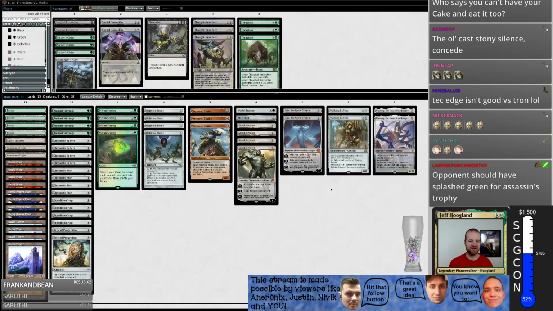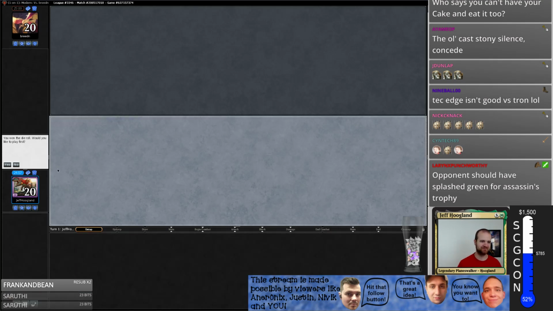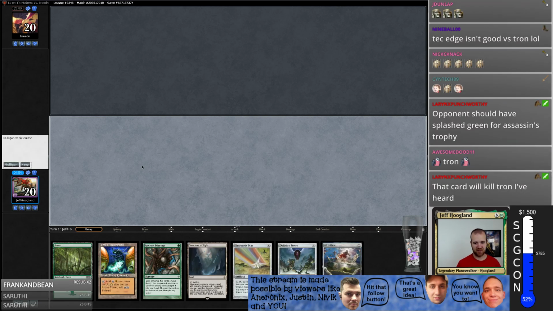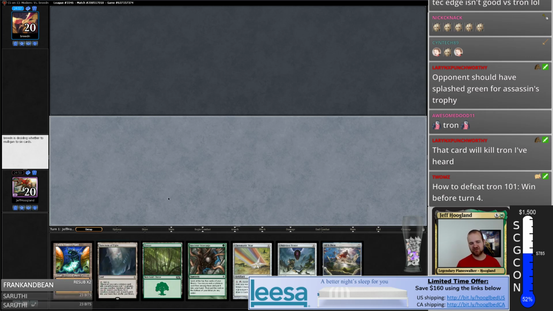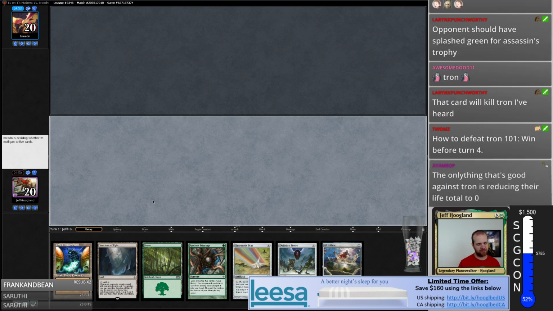Yeah, opponent needs to splash green for Assassin's Trophy. Firm agree. Would love to play first. Sure. These hands are not good, but they're like the low end of keepable.